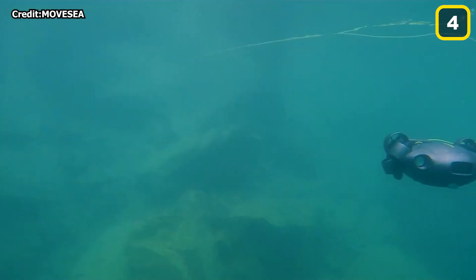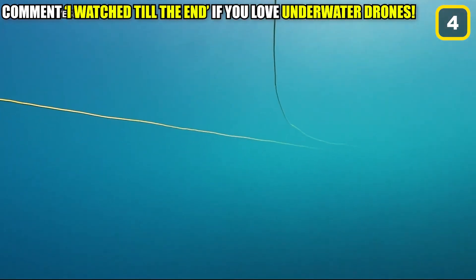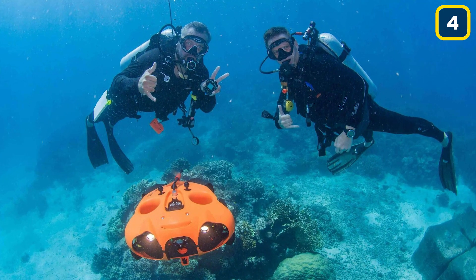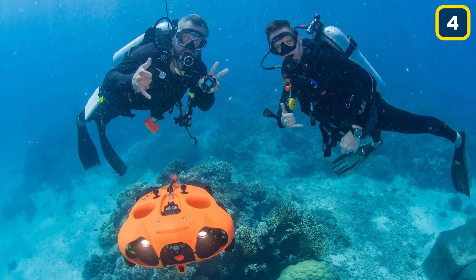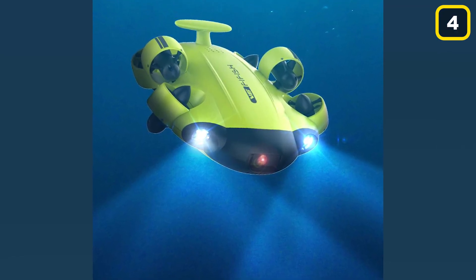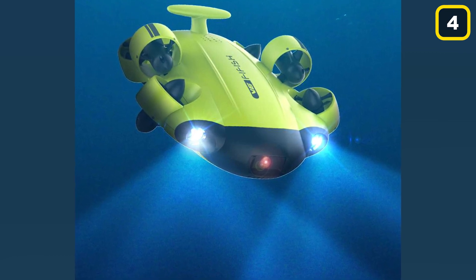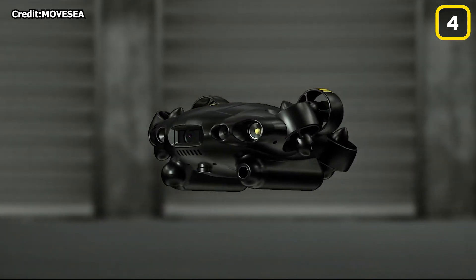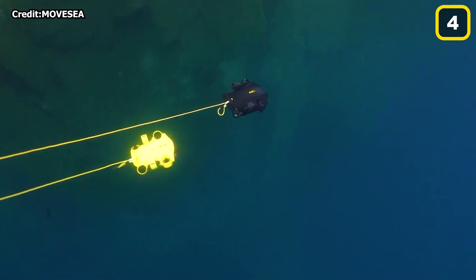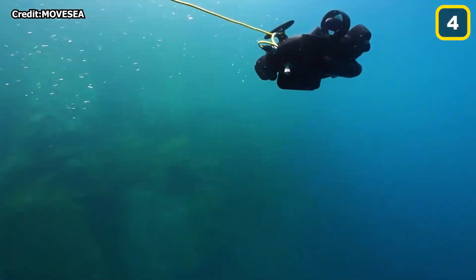There's a huge difference between a low-cost entry-level drone and a high-end underwater drone with a high-resolution camera. Let's go through the top picks for essential aspects to bear in mind when making a new purchase. Which choice you choose — wired or wireless — will have an influence on your budget and contact area. Wireless is definitely more convenient, but its signals don't carry very far, particularly underwater. Drones with a tether, on the other hand, may be controlled for as long as the tether stretches.